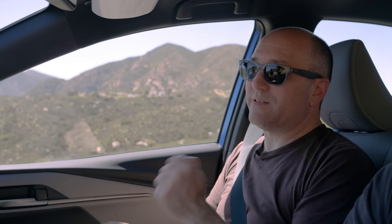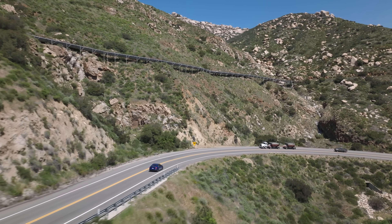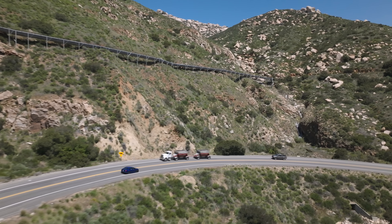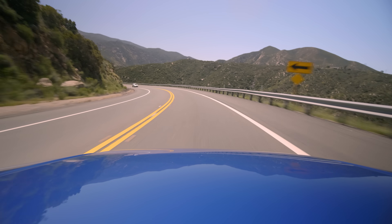It's no longer like the Sonatas and K5s where they ride well but have no vehicle dynamics. This has really great body control — so well controlled and isolated while still not feeling like a boat. You can whip this through corners and it still feels really compliant. Making it good to drive, compliant, comfortable, and still nimble is really hard to do at this price point. On the lower trims there's more NVH and tire noise, but as you go up and get the acoustic laminated glass, it quiets down considerably — still quieter than the prior generation.